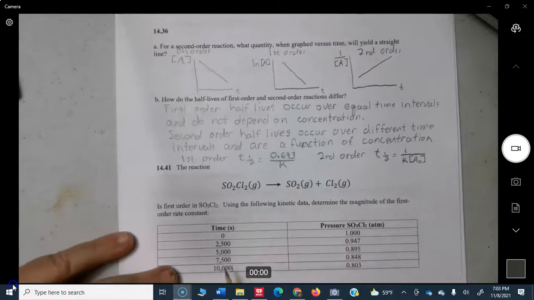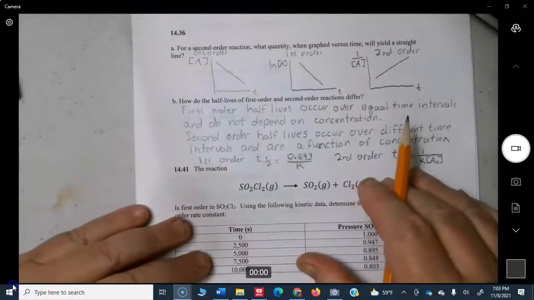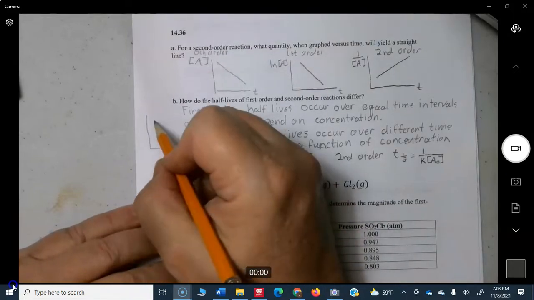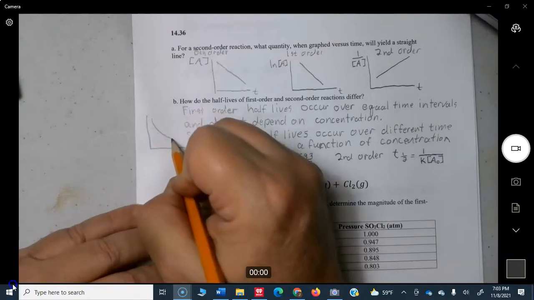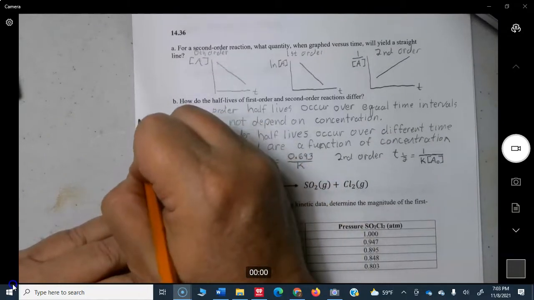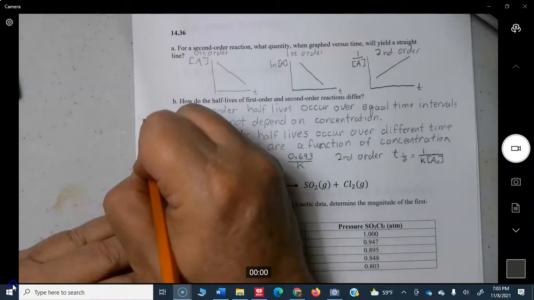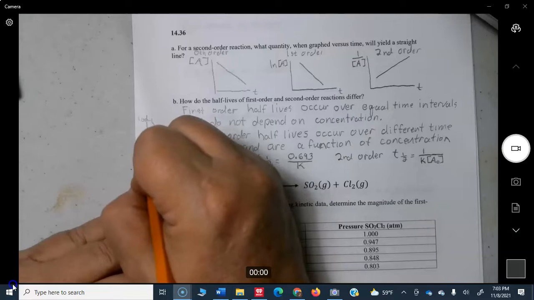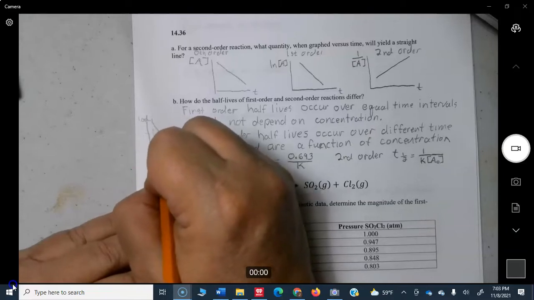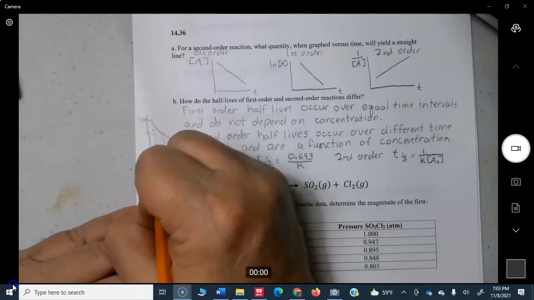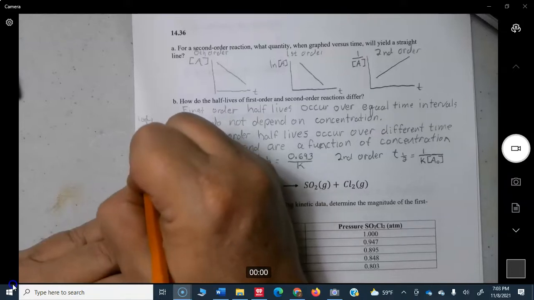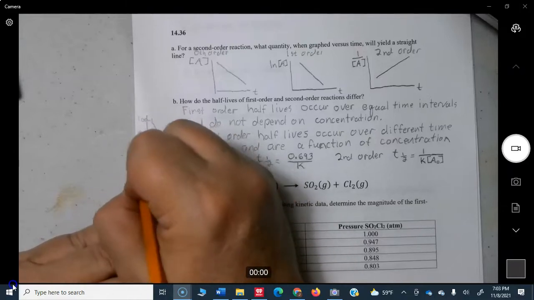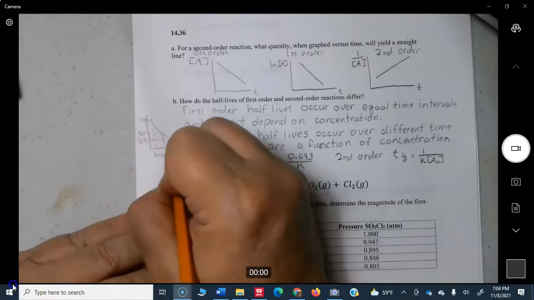The first order one is the one you should really understand what it looks like, and it's this. I'll try to draw it as best I can freehand. Let's say this is 100 right here. It happens at a certain amount of time, then it will be cut in half to 50 in, let's just say, 1 minute. Then 50 will be cut in half to 25 in another 1 minute.